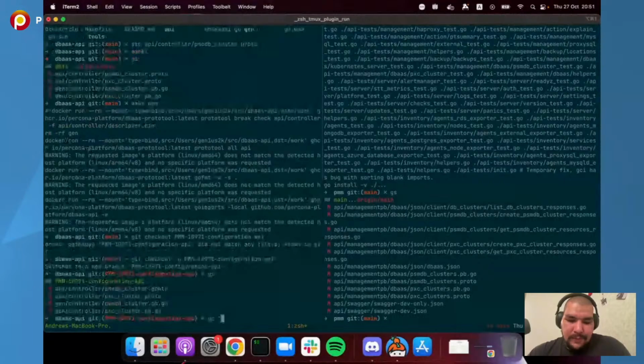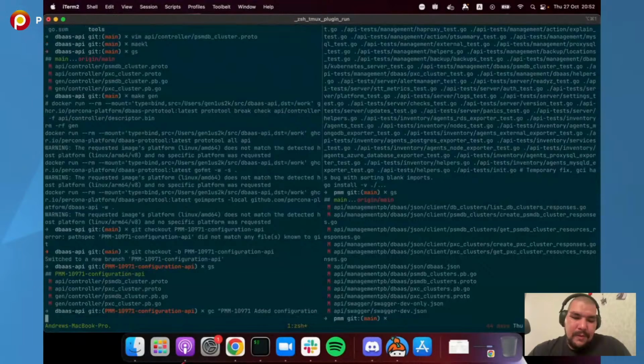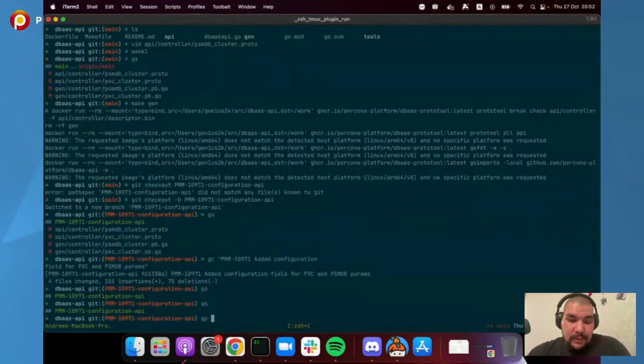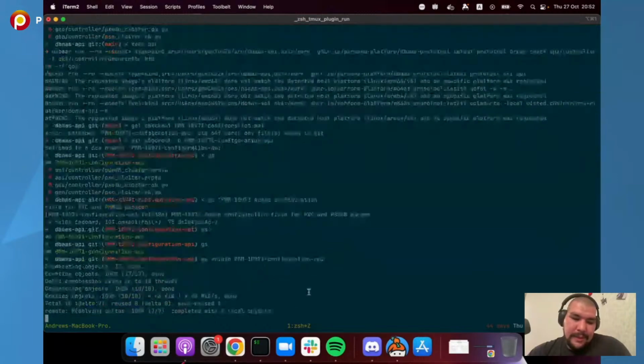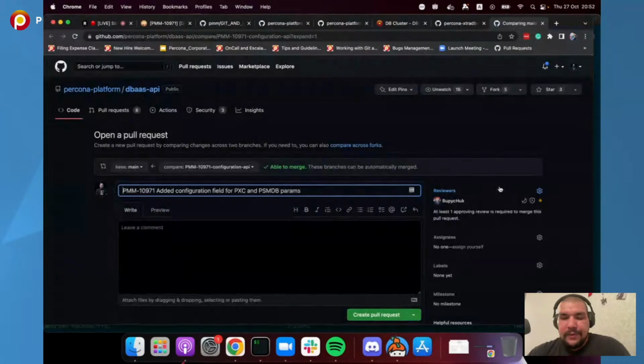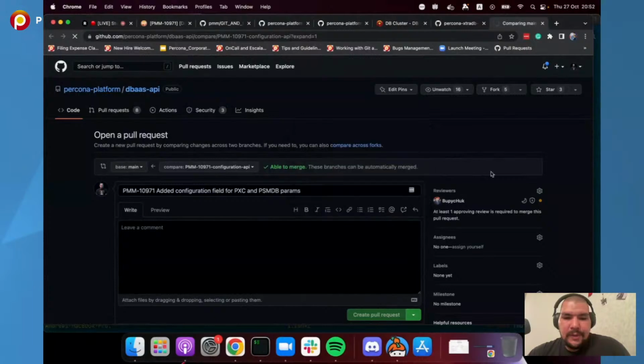And so yeah, we can push it. And yeah, open a pull request. For the backend, it automatically adds reviewers that are code owners, but let's just create a pull request.